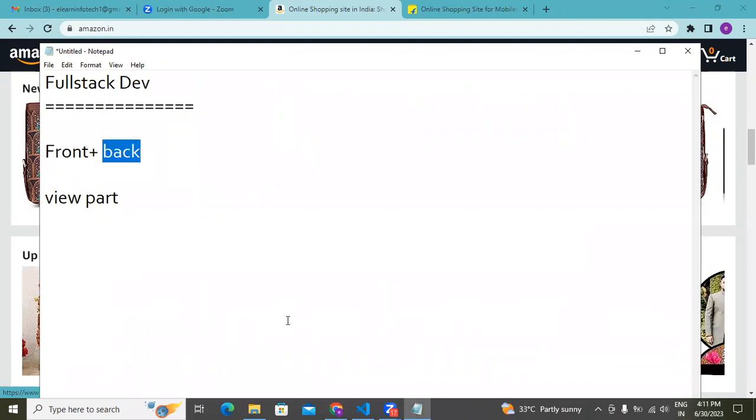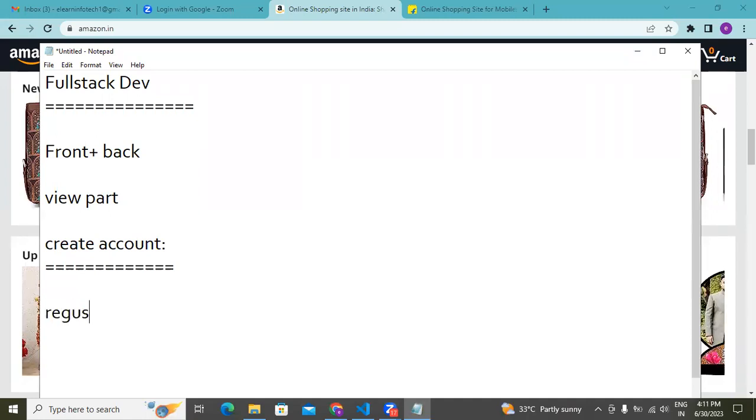Then what about backend functionality? For example, we are doing a registration. If you want to create any Gmail, we have to go with create account, right? In the create account, you are going to enter all your information. After entering all the information, you click on the register or create button. Automatically our data is stored into the DB, nothing but database. How to store into the database and how to work with the retrieve operations, all these things we are going to implement in the backend. So this is roughly called full stack.